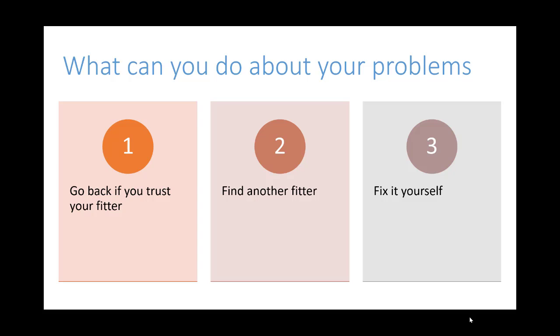Let's say towards the end of the fit or at the beginning of the fit, hopefully you go in and you say, hey, what if I have some issues from your fit? Hopefully they'll come back and say, yeah, we have a no questions asked policy for the first couple of weeks. Just bring it in and we'll do our best to fix it. That's great. If they don't have that and you do have additional problems after your fit and they're just not getting better after some of those adjustment weeks, find another fitter.